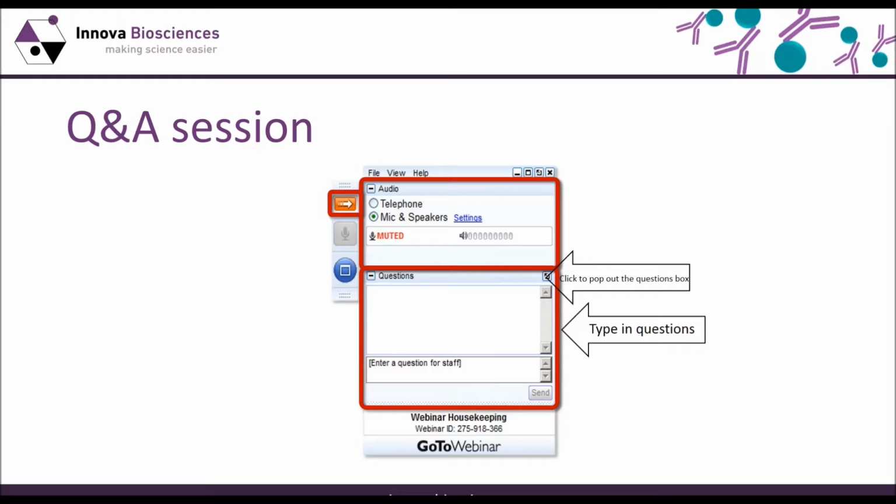Here's another one. Are you able to supply me with the oligos? Yes, we can do that as a custom service, which will be subject to a small admin fee. Just get in touch if you want to know about that. And can I use ThunderLink Plus to conjugate an antibody to RNA? Unfortunately not, because the reagents which we provide in the ThunderLink Plus kit aren't RNase free, so the kit's actually unsuitable for antibody RNA conjugation. We can perform this service for you as custom work. Just get in touch if you need further information.